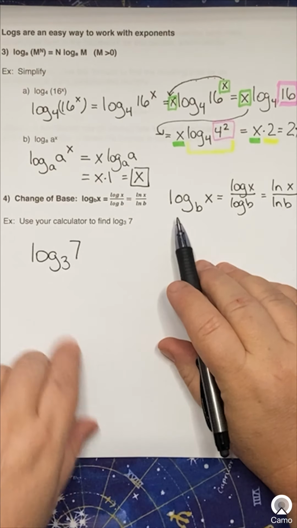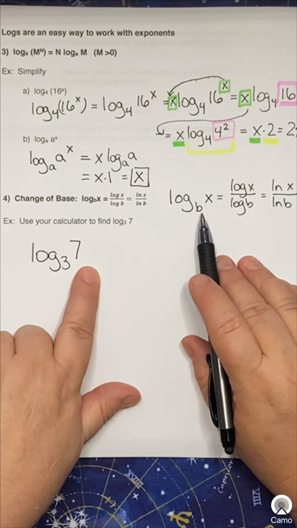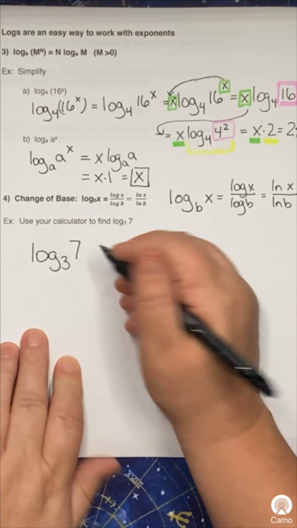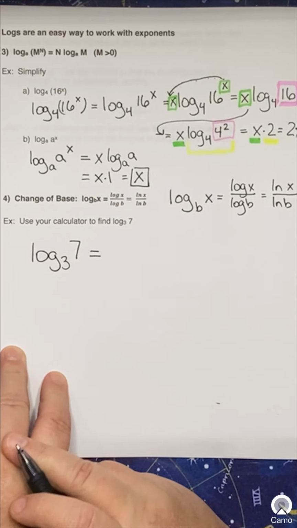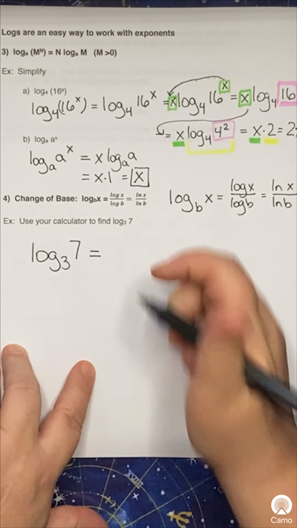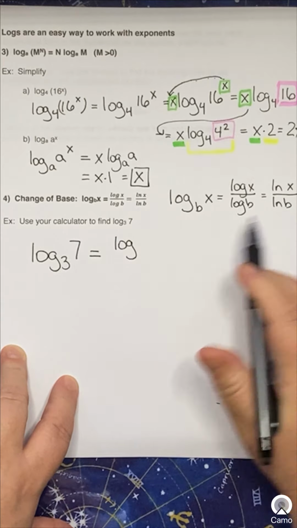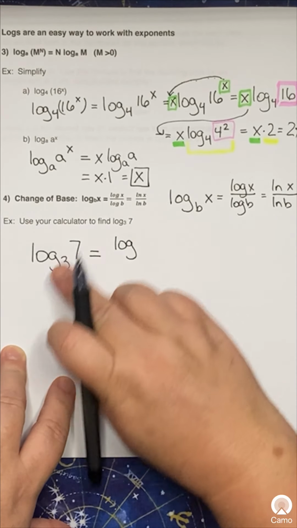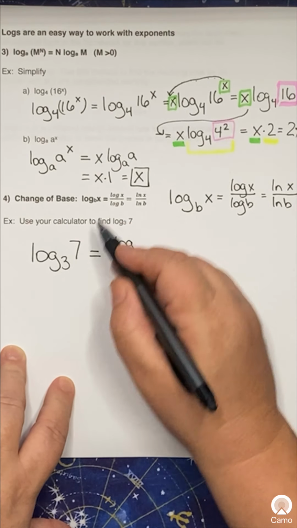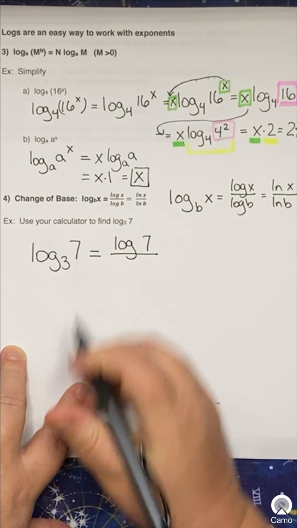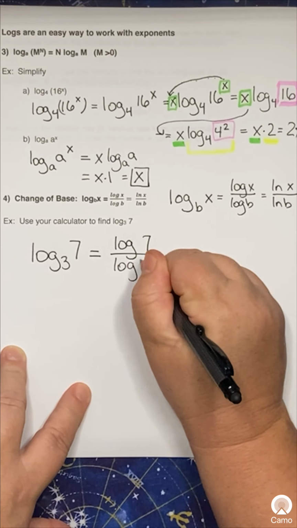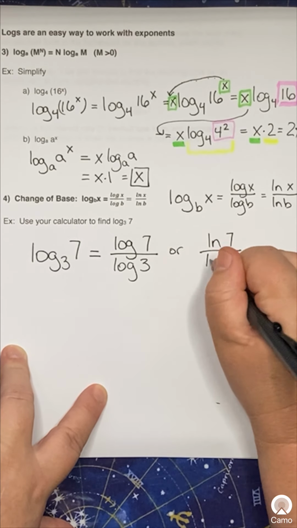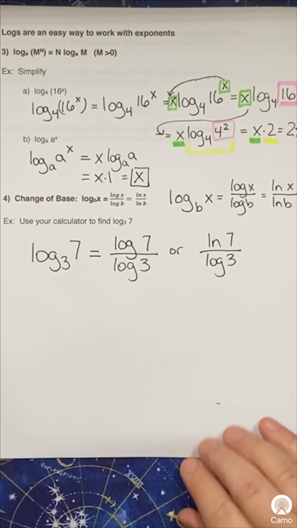So basically what the change of base form says is you can set this up, and this is really cool. It's just a ratio. You pick log or natural log. I'm going to do common log, and the argument goes on top and the base goes on the bottom because it's kind of how they're already situated. The 7 is a little bit higher up, so that goes up on top, and the 3 goes down below. You can also use natural log, or you can use any log you want, but those are the 2 logs.